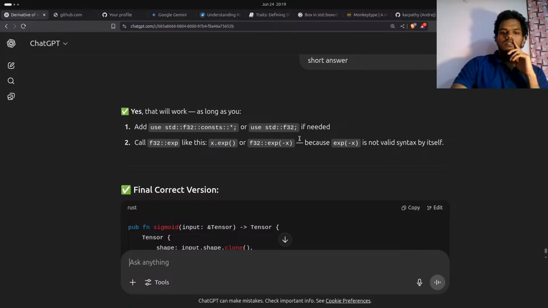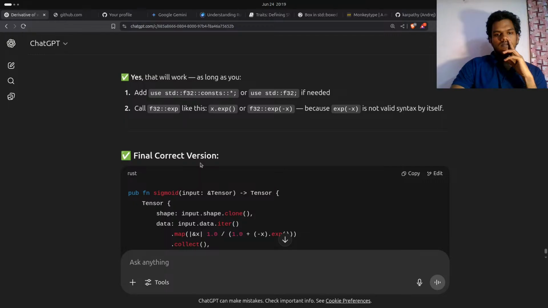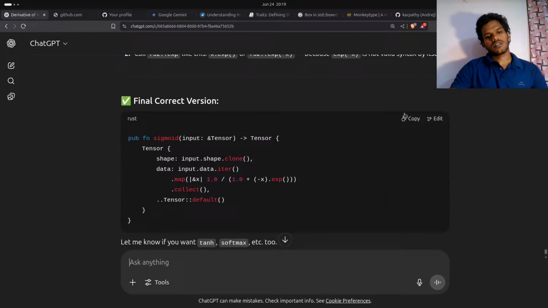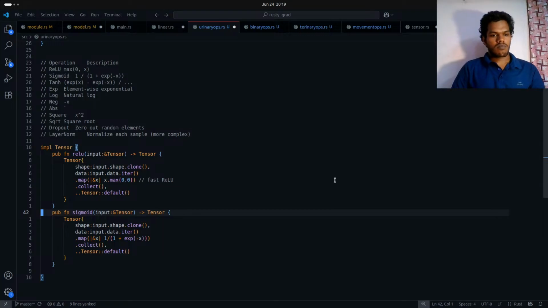As long as you add, or if needed. Okay. So what is this x? exp is an element-wise operation, but it's going to take a tensor.